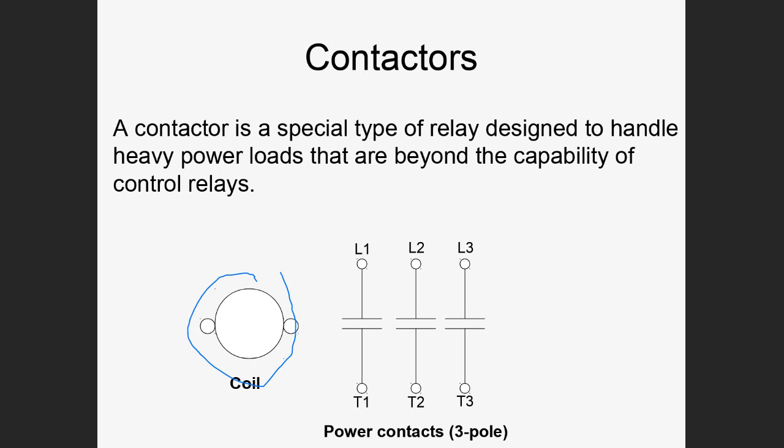So now we've got choices. In industrial environments, they actually have three-phase. So they have basically three sine waves of power powering a factory. And so here, when you get into heavy-duty devices, you'll see more than one contact. You'll have three. So this L1, L2, L3 on this contactor stands for line 1, line 2, and line 3 of a three-phase power source. But basically, what you want to know here is that a contactor is just a heavy-duty relay.